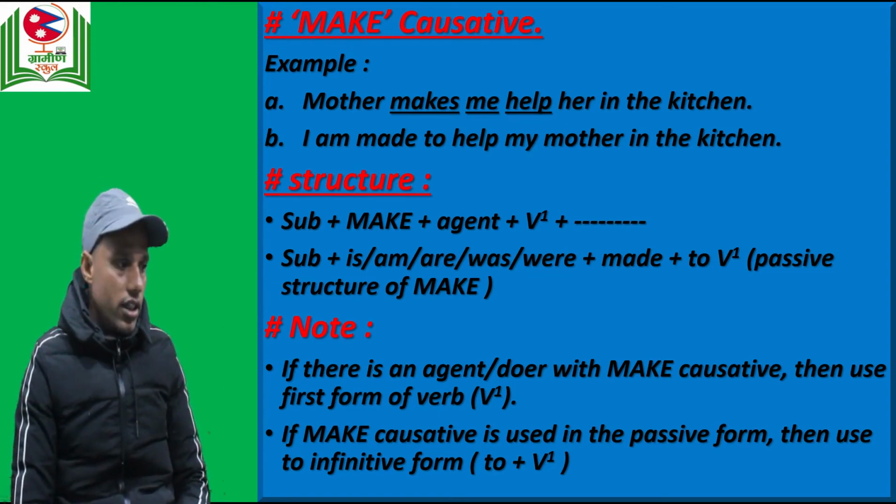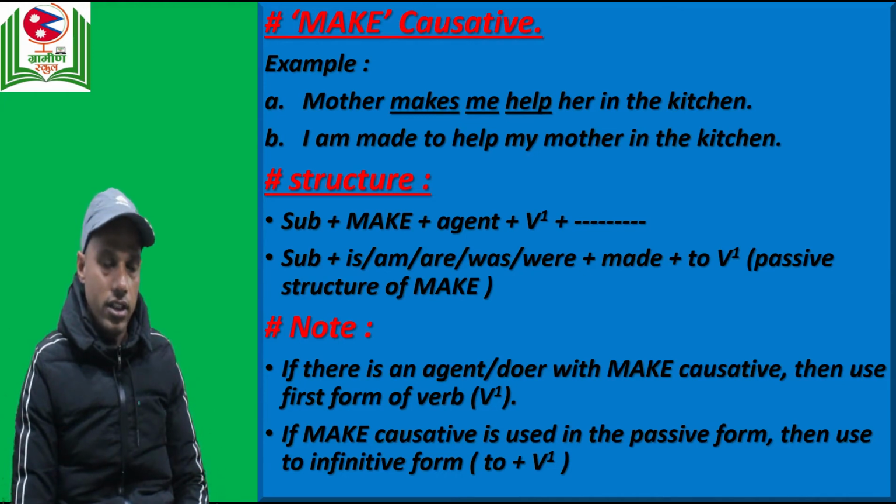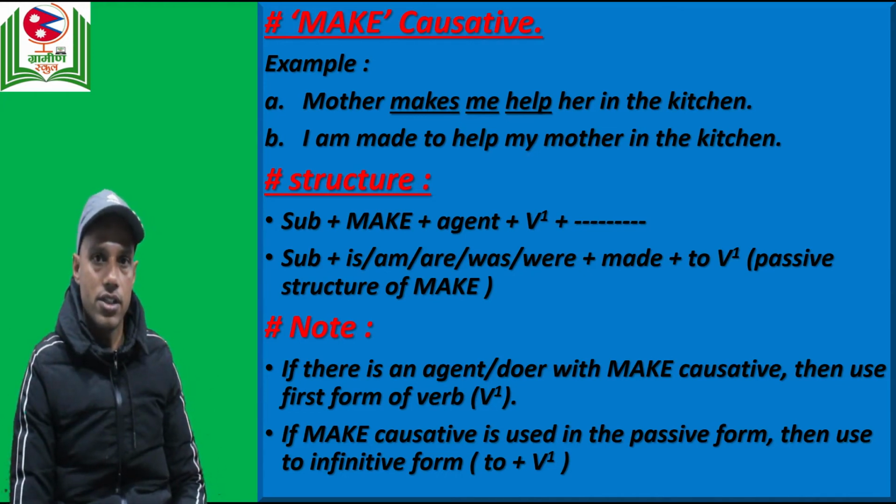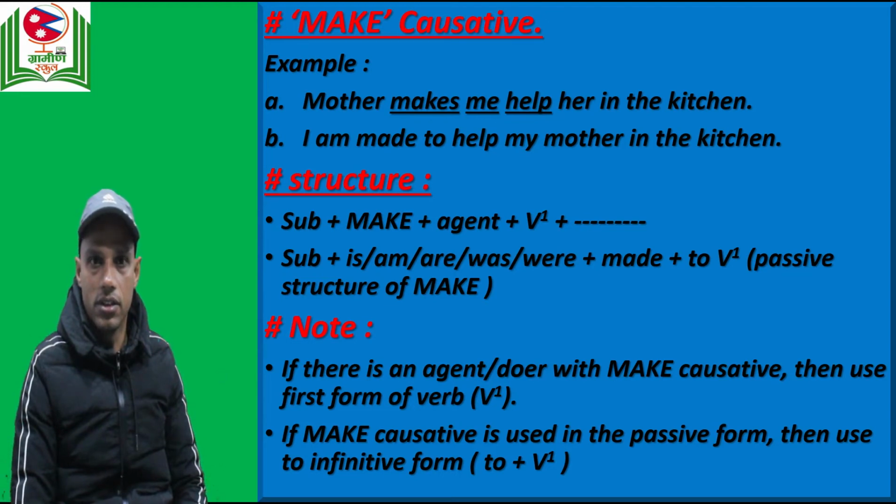Let me talk about make causative now. We will here learn about the various uses of make causative, and we will also learn the structure of make causative. Before that, let me remind you that whenever we are talking about different types of causative verbs, we can use any form. For example, when we talk about get causative, you can use verb 1 form or infinitive form, get. Similarly, past tense got, verb 4 ing form getting, and in verb 5 form or singular form you can use gets.